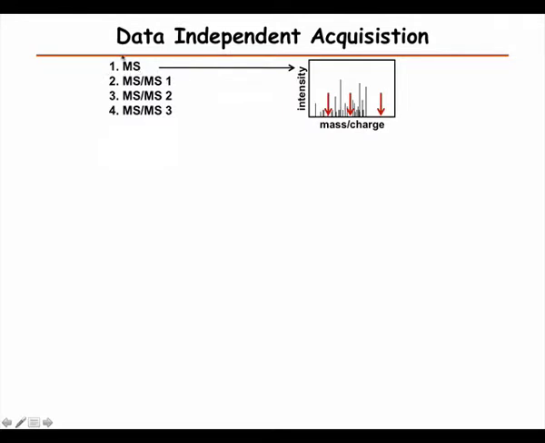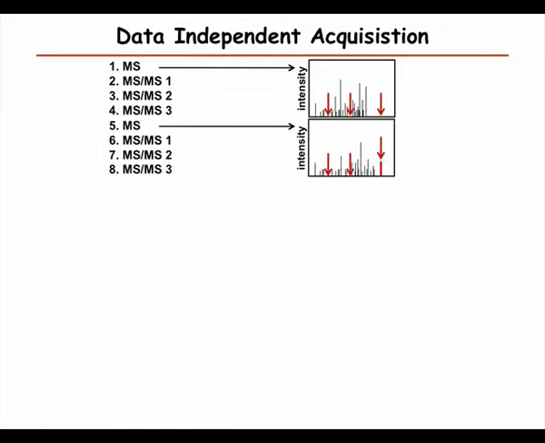So here you just measure the mass of what's there, and when you do MSMS, you have a fragmentation in between: you select with one mass spectrometer and then measure the fragments with the other one. In this case, we decide we're going to do a survey scan, but then, independent of what we find in the survey scan, we isolate these three windows and fragment. And as you see here, there's nothing we can see there, but we still fragment and measure those.